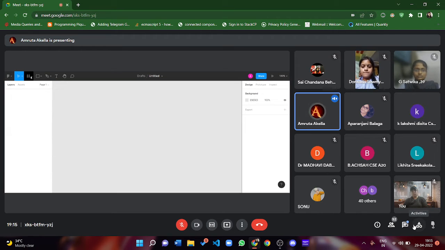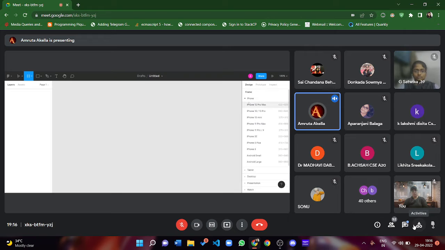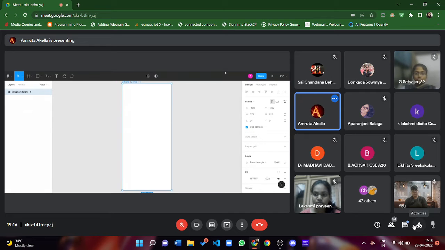So, as you can see, this is the frame. The first and foremost thing for your design is a frame. The first basic tool to design is the frame. That is, first you need to select your frame and then start designing your project. Suppose you want to design a web page, then you need to click on the grid lines, that is called frame, and you will see different kinds of frames. If you want to design an app, you can use iPhone. You have different kinds of formats like iPhone 13, iPhone 13 mini, and so on.